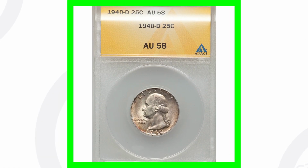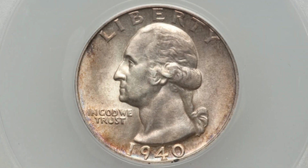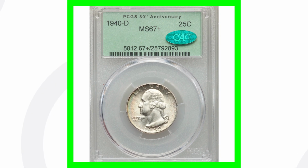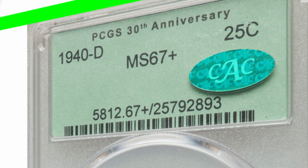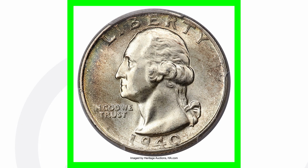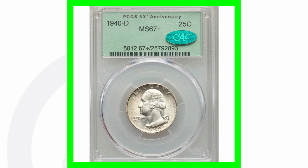Now, if we want to look at different coin prices here for condition, here is a 1940 Denver minted quarter graded at an AU 58, and this quarter sold for nearly $70. So 70 US dollars, that's it for that quarter. But if we look at the same exact quarter, same mint mark, but this quarter is graded at a mint state 67, this coin sold for over $4,000. So we go from a $70 quarter to a $4,000 quarter because of the condition, the grade of the coin. That is so important when determining any coin's ultimate value.